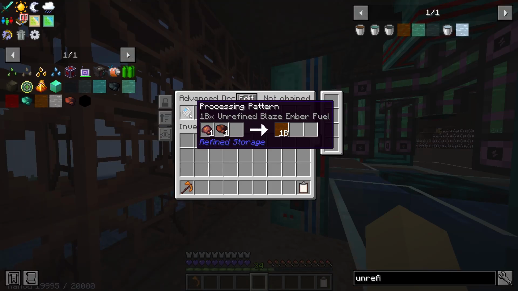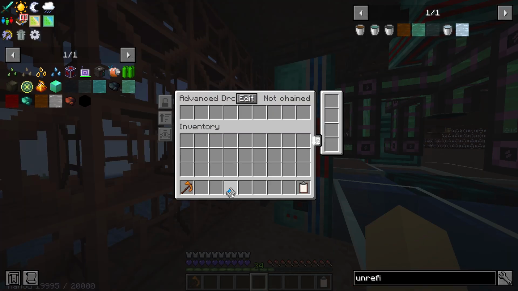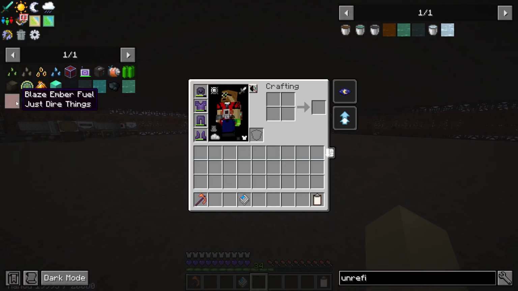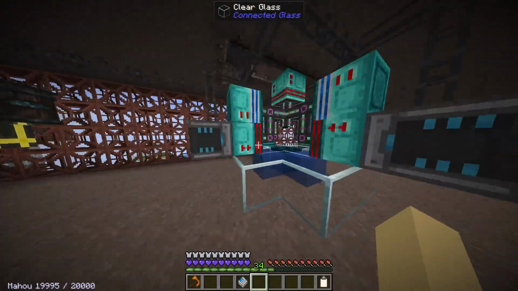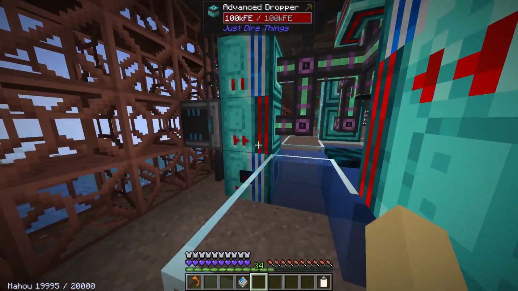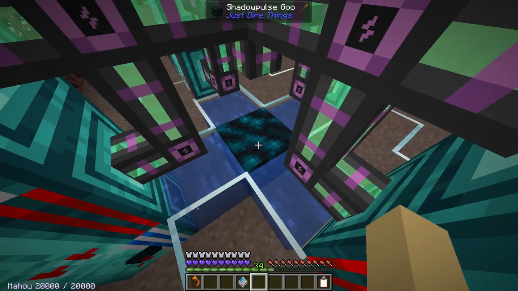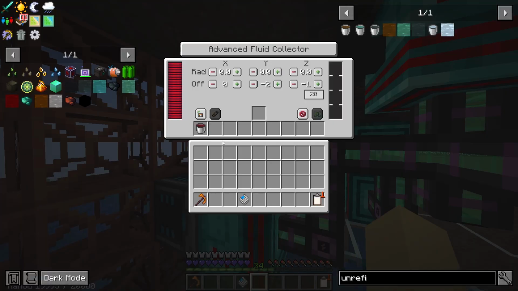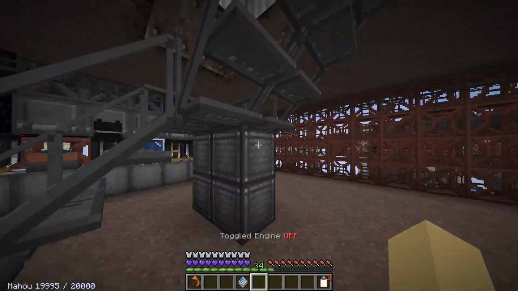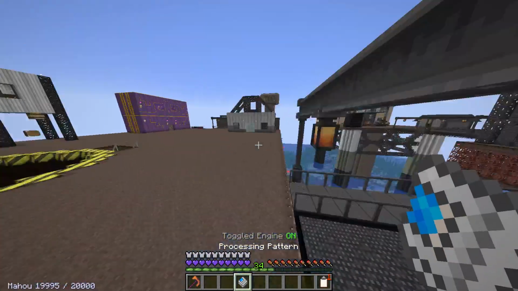But right here, we have the unrefined blaze ember fuel, which actually needs to be changed. I need to change that, because what this actually does is it doesn't make unrefined, it makes the blaze ember fuel. Because what I'm doing is dropping a polymorphic and a blaze ember into the water, one after the other. So it'll go poly, it'll go blaze, so it turns it into the unrefined version. Then, because it's right next to the Shadow Pulse goo, it changes into the refined version, which turns out to be the blaze ember fuel bucket, which then will get sucked up through the collector and will be sent all the way over to storage. So let's edit this just a little bit.